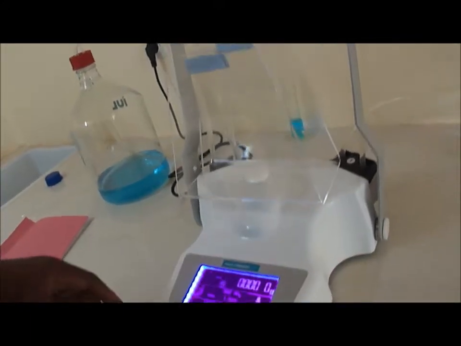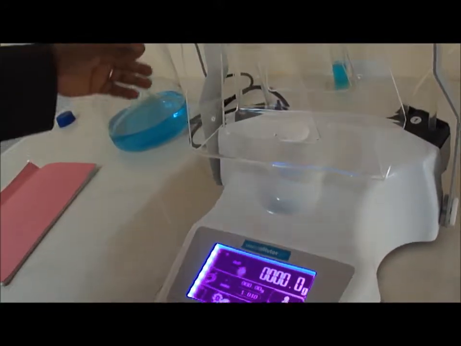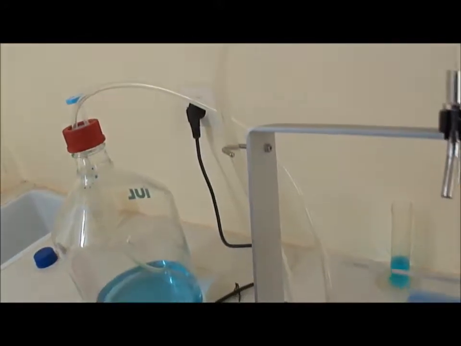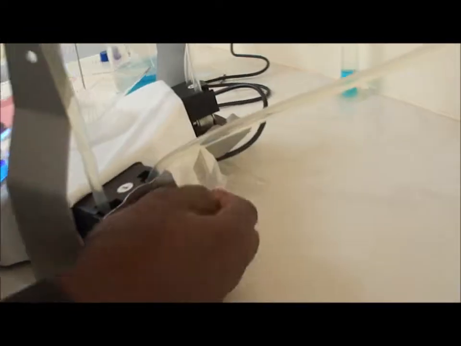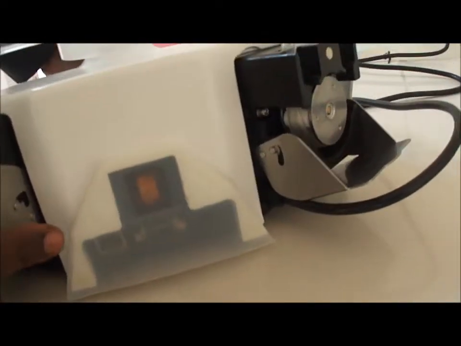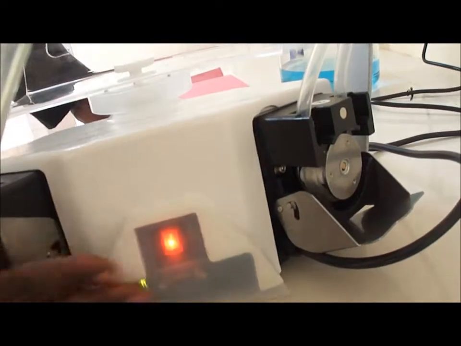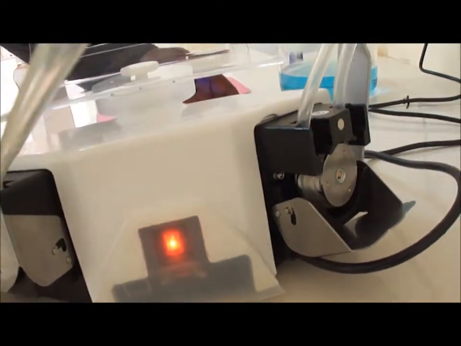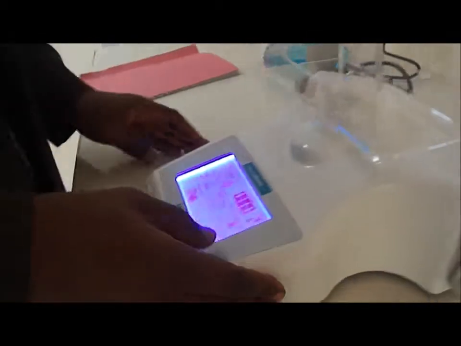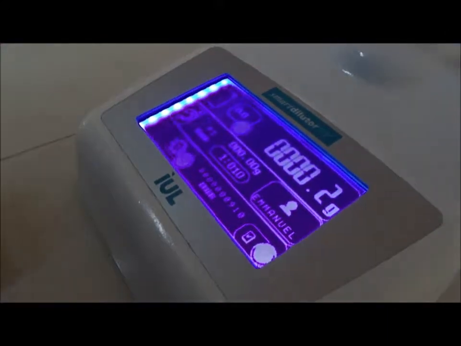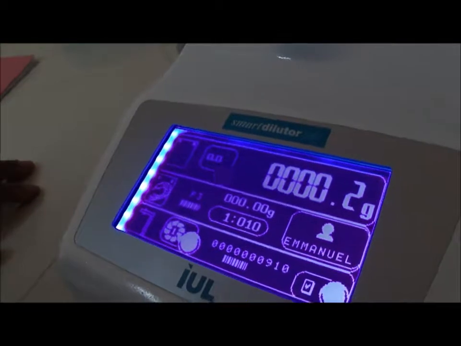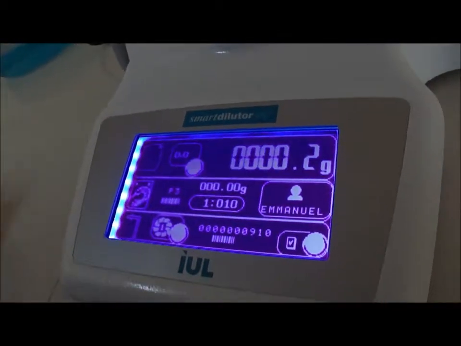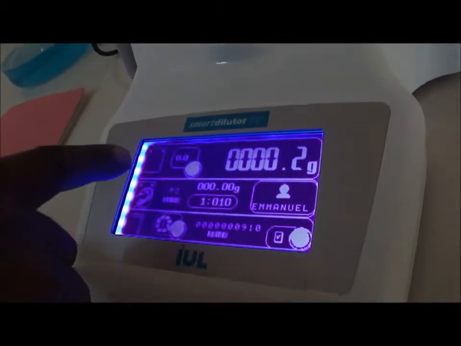Now if you connect the machine to the electrical socket, you start it by using a button in the back here, this button, and you press the button that is protected by a plastic cover, and then you get the starting screen here, on which you have three main lines. The first one is dealing with the bag. You have the drawing of the bag here.